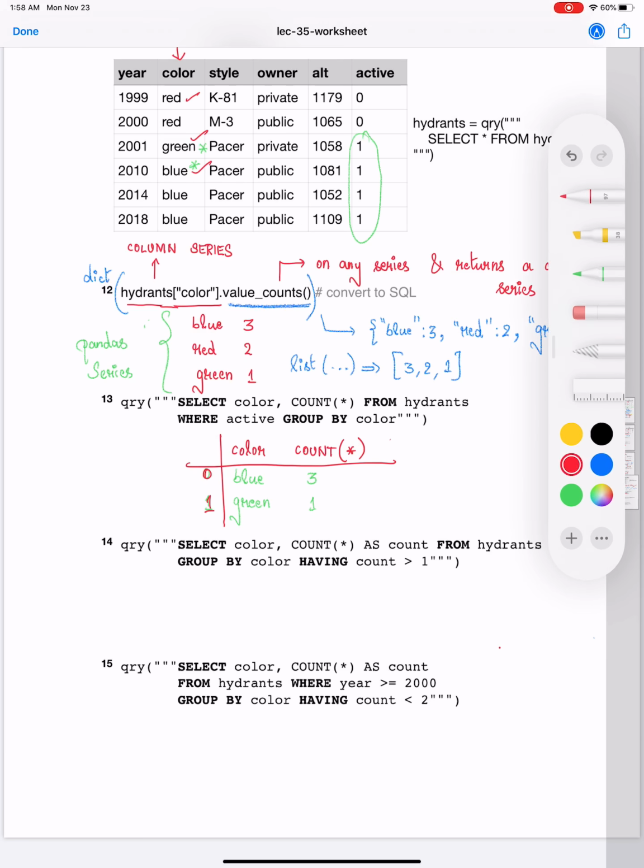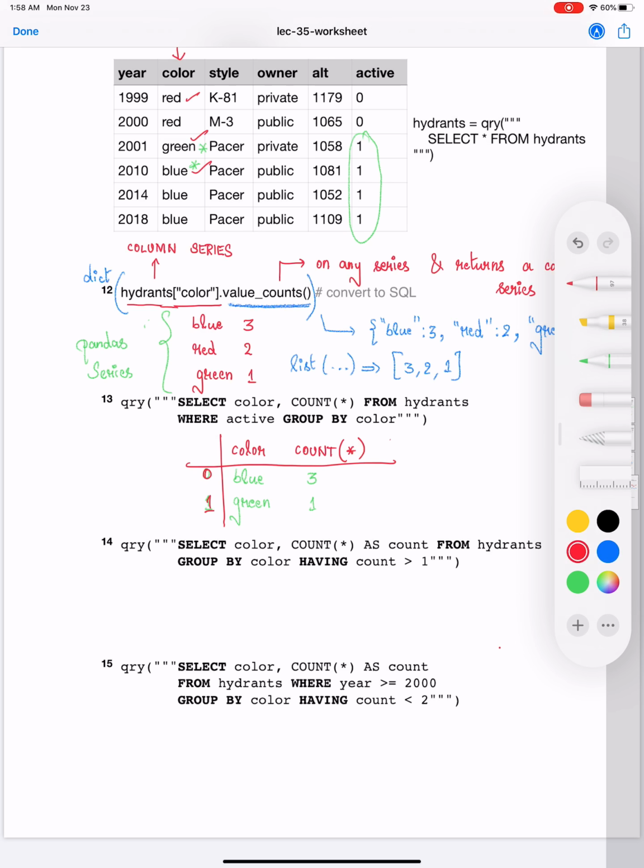Right, let's go through the next question over here. Select color, count star as count from hydrants, group by color having count greater than 1. So you are going to be applying an additional condition, but to individual groups, correct?